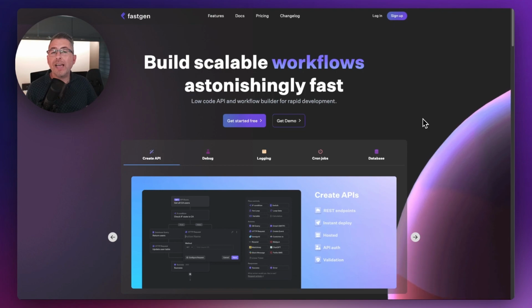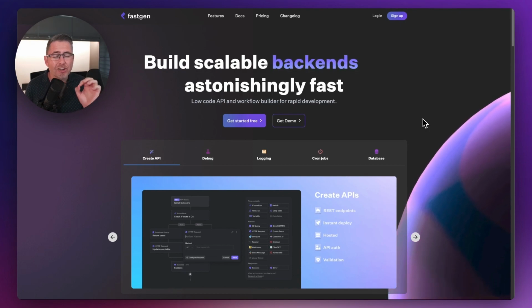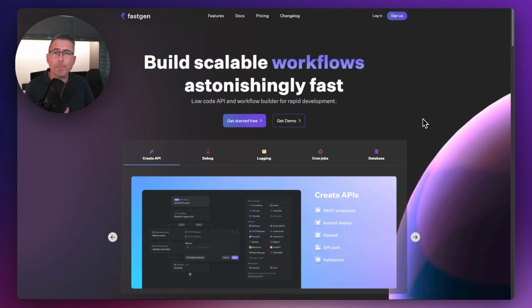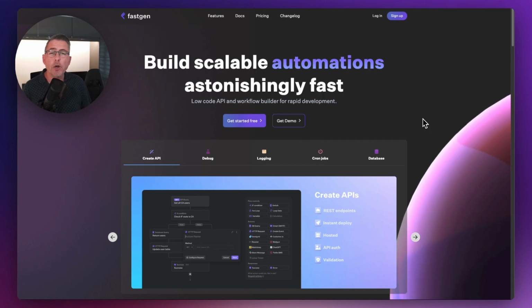So if you are using a no-code application builder such as Flutter, you know you can produce the most beautiful looking user interface. You can get it just how you want it. You can call out to Firebase, you can call out to Supabase, and you can do all of that basic kind of data operations that you would expect to do. You can call out to APIs, third-party APIs. You can bring in data into your application.